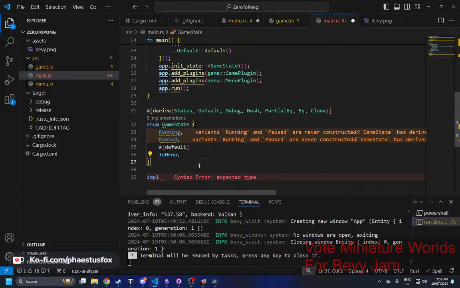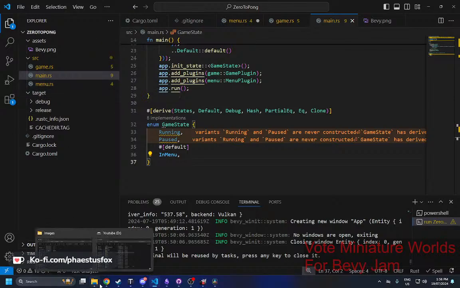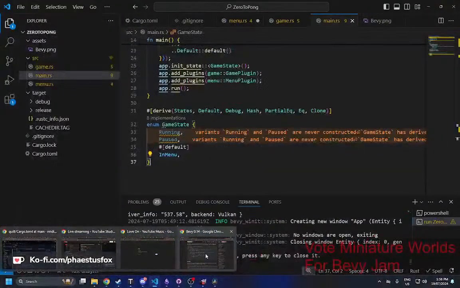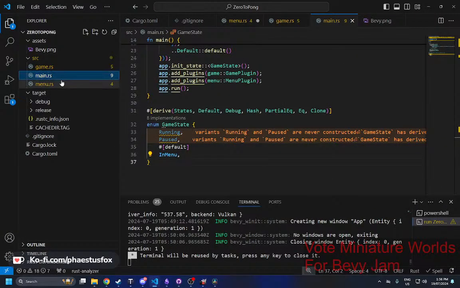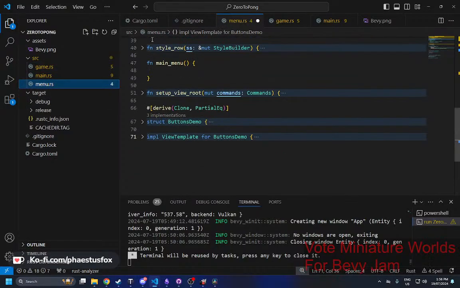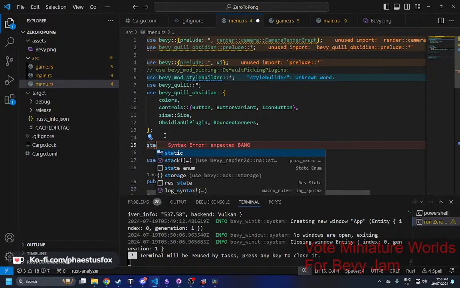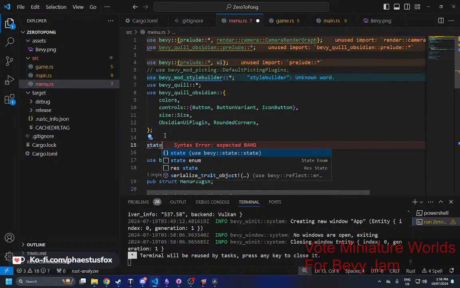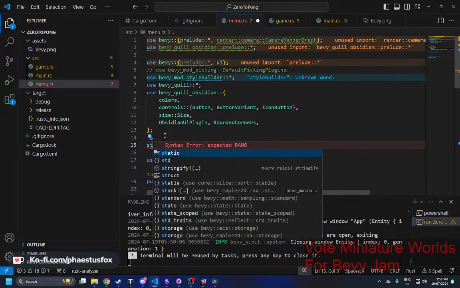So what that's saying is we kind of want to leave it like that. Right. And then we go down here, I guess, and we go game. So we go to menu and we need to make a struct. So we need to go state. Struct. No, it was state, wasn't it? State.